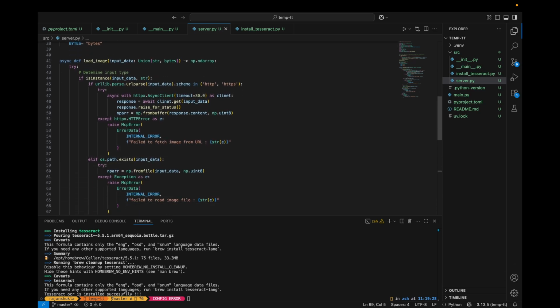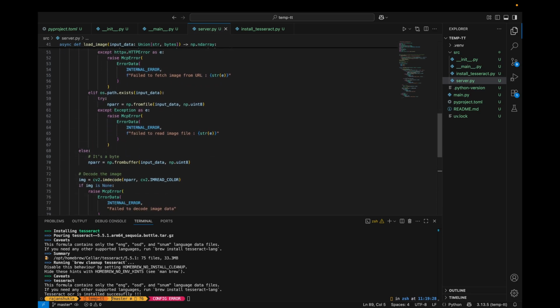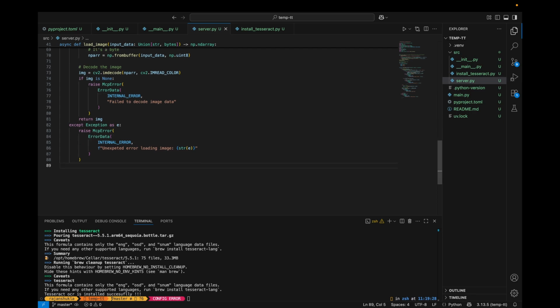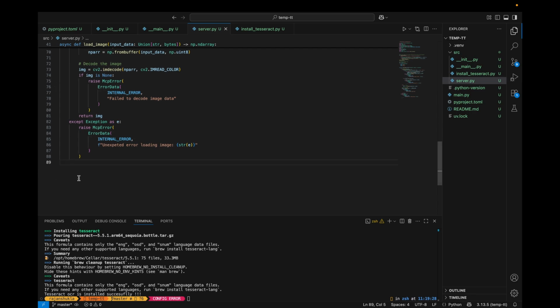As you can see, we are handling each of the cases: URL, a path, or directly getting the buffer. So now let's move on to implementing the tool itself. To implement a tool, you do @mcp.tool.